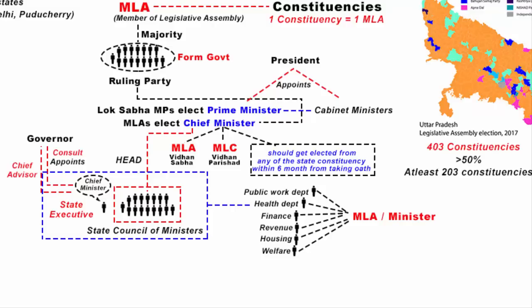And I think that is very easy to understand because the Chief Minister represents the whole of the state and the Governor is the head of the state appointed by the central government to ensure that the state government works within the rules and regulation of the Constitution. So naturally, both the Governor and the Chief Minister have to coordinate and work together. So this was a crash course on how the state government works. I hope you understood the entire process.